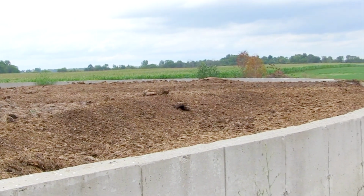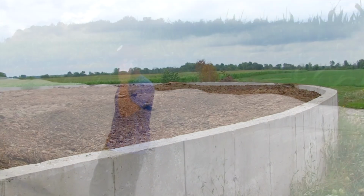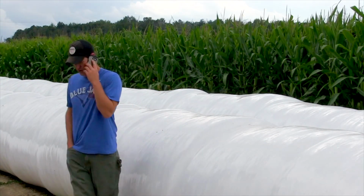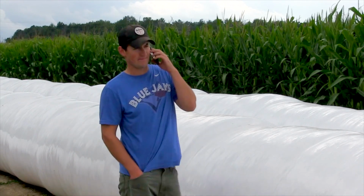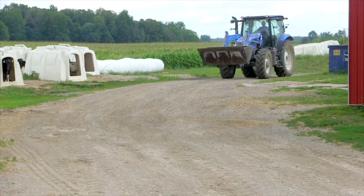Part of his action plan included a new manure pit required for the expanding dairy farm. He's also working to implement many smaller improvements he identified during his workshop. It's obviously really important that we all look after the environment we're around, and we all want to do that, but to get some real examples, I think, was one of the big things we took out of that.